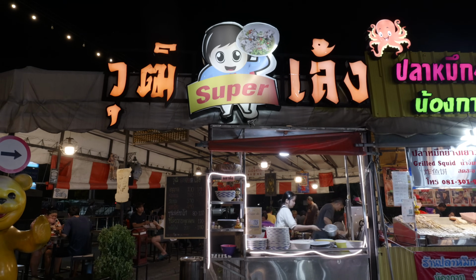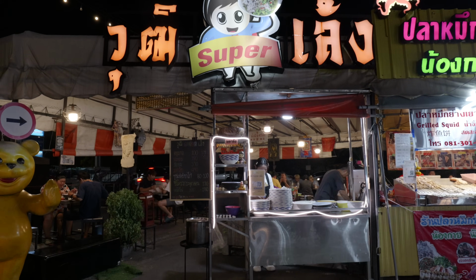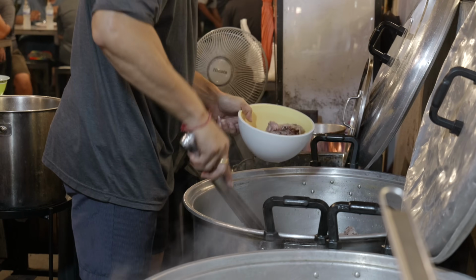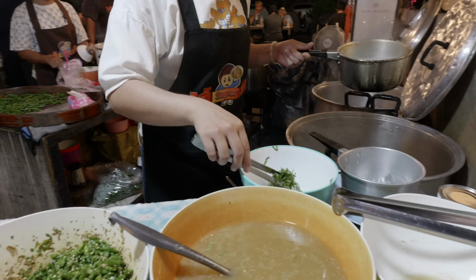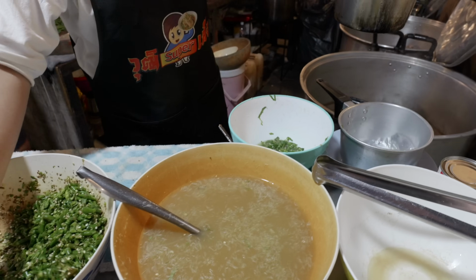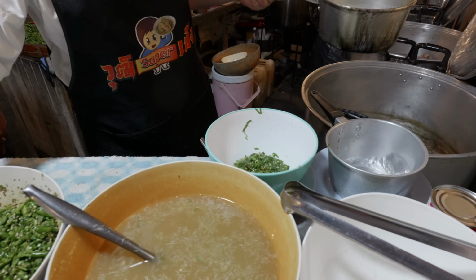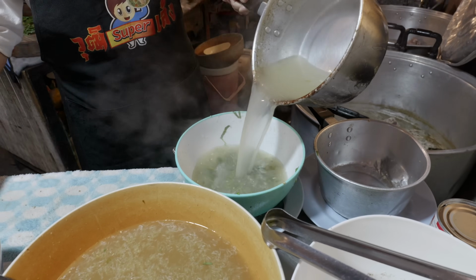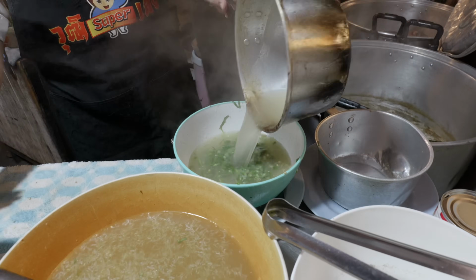Let's go. All right, guys, if I wasn't so stuffed from that Som Tum, I would definitely be stopping here. We got Leng Sam, spicy pork bone soup. Absolutely phenomenal. This one looks top draw, so I'll definitely be back to try this. I've been standing here for like 10 minutes watching them in action. I'd love to say I'm hungry, but I'm not. I'm so full, but I will be back for sure. But anyway, if you are down here, you should probably check this out.